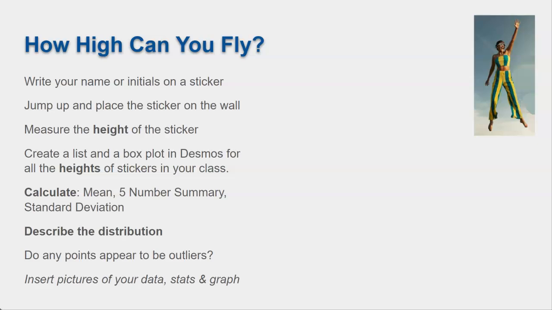What they do is I give them these little removable stickers. You've probably seen them. They have them at the dollar store, the little packets with the little colored dots, and they write their initials on their dots, and then they go out into the hall, and I had a little spot on my wall where they could jump up, and then they'll create a list and a box plot in Desmos for all the heights of all the stickers in their class. If you would like to, you can lump your data, because I did have one class that was small. I only had like 14 kids in one of my classes, and then I had one class with 25 kids, which is a pretty good number. So it just made for better data when I clumped them together.